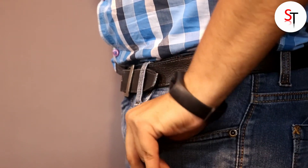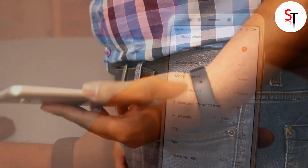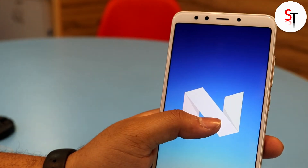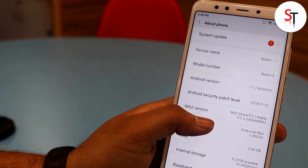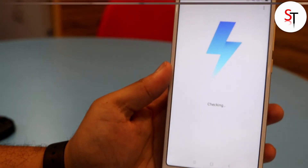Overall the smartphone is well built with rounded corners which makes it easier to hold in hand. The Redmi 5 runs on Android 7.0 Nougat with MIUI 9 on top. Android Oreo would have been better, but with MIUI 9 it hardly makes a difference as it comes with all the typical MIUI 9 features like dual apps, a new dashboard to the left of the home screen, and more.